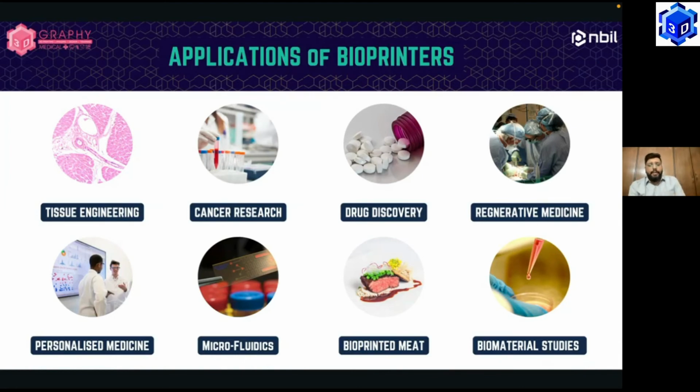The other one is obviously drug discovery, personalized medicine, and all of that. But recently, with companies coming up bioprinting meat that can be used for space, and with a lot of people across the globe working with nano bioinks as well as novel bioinks using novel hydrogels, we believe the application is going to be far and wide. The most recent application someone spoke to us about was printing electronics, where they wanted to use the same bioprinting technology to print electronics. So we're working with them closely to see how we can build a customized bioprinting solution for them.